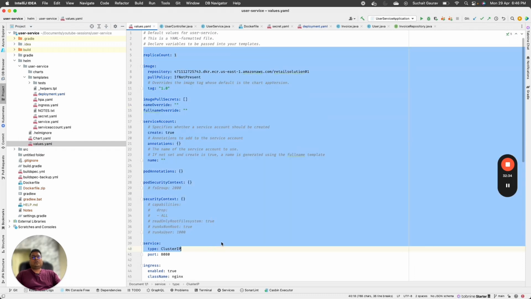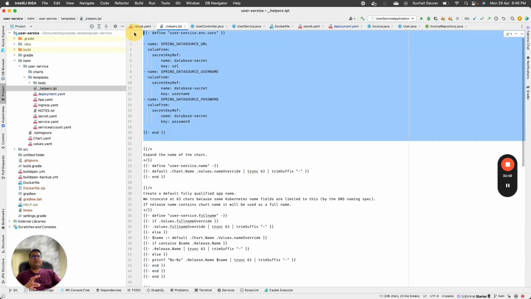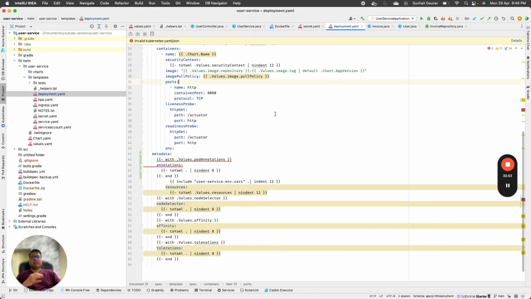Okay, so we will go to values.yml, and then another thing, we have this helpers.tpl. It's the helper template. Now let's suppose I want to create multiple environment variables, but I don't want to keep them in my deployment.yml, because it's a generic file.